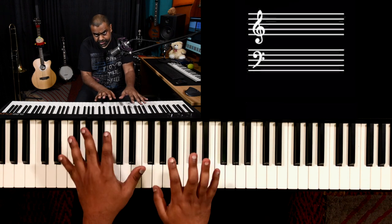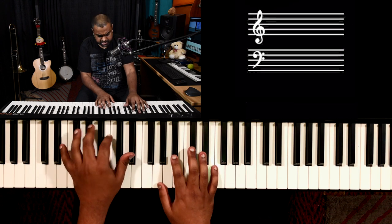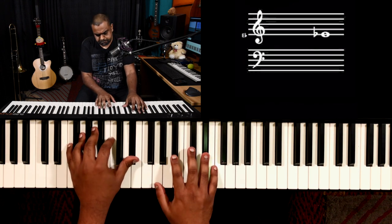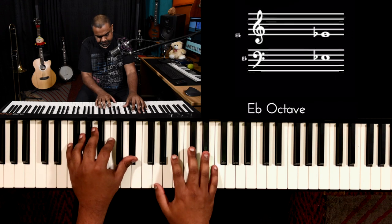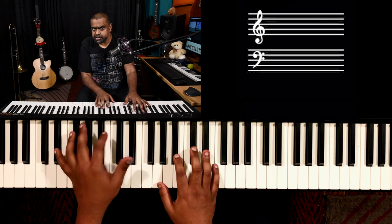And if you're very new to the instrument, maybe you're finding it tricky to hold both these together. So even this would work great. May not give you that much depth, but it still sounds great to me.